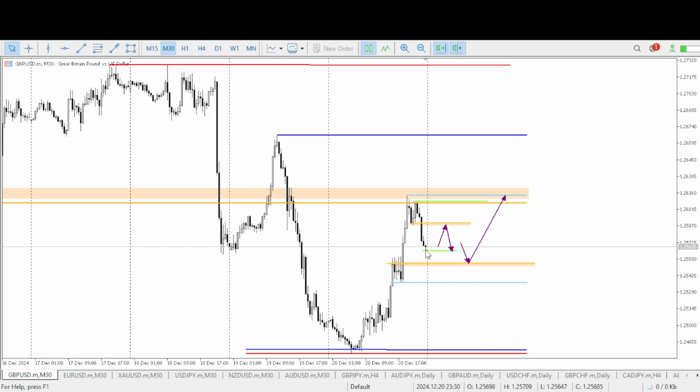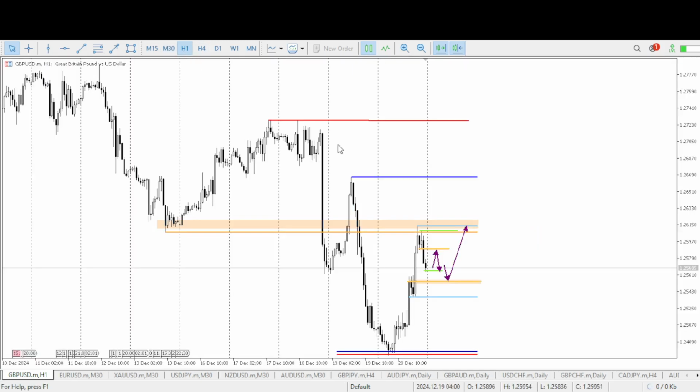So what you're supposed to do is wait for the market to come back to the supply zone before selling to the downside to the area of interest, okay? Then from there, we expect the market to push further up to this supply zone, guys, because if I switch to the 1 hour time frame, you will see that this zone is a very interesting zone. Why? Because if you look to the left, you can see that this zone previously acted as a support, but at the moment we'll use it as a resistance. So here is where I'm waiting for the market to come and start selling to the downside, guys.